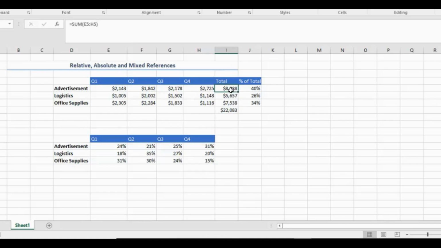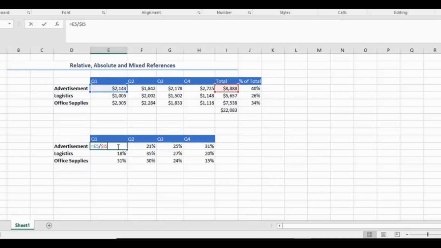As a recap, we used this to explain relative referencing, which is the normal one where it moves down as you move. Nothing is being locked. For this total, we locked onto this cell. So every single computation, the denominator was this cell. That's how we explain absolute reference. When you absolutely reference a cell, the $ is in front of the column and the row. So here we have $I, $8.